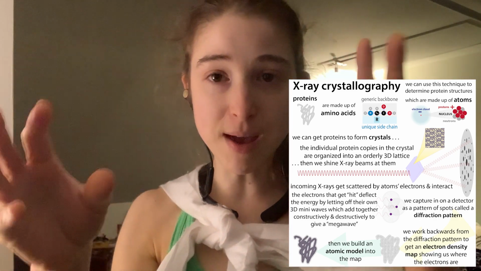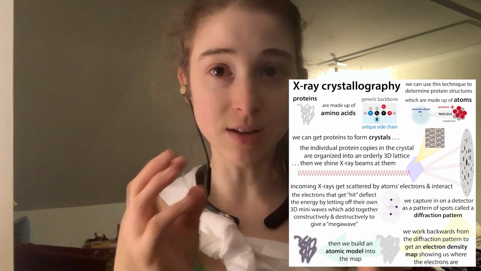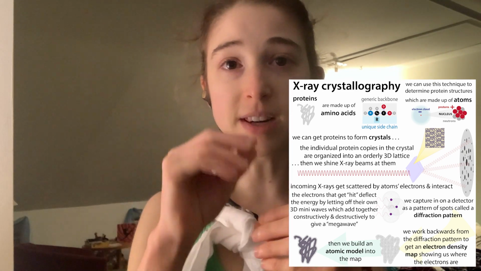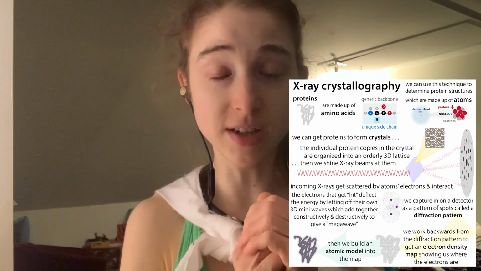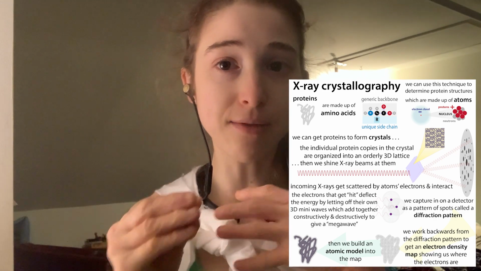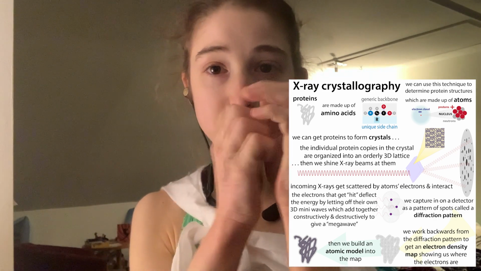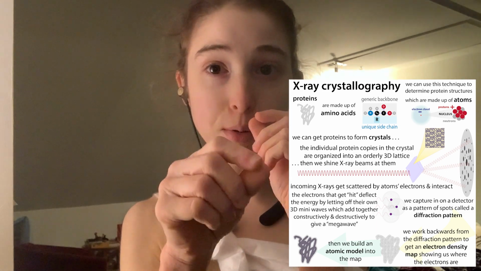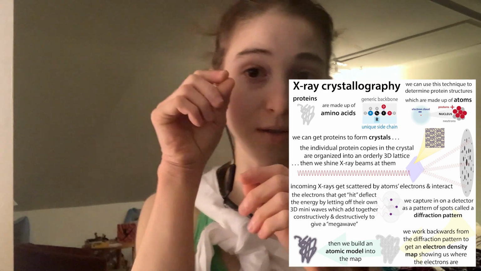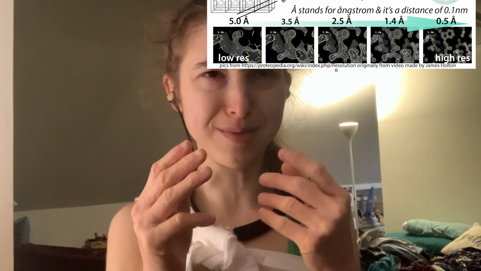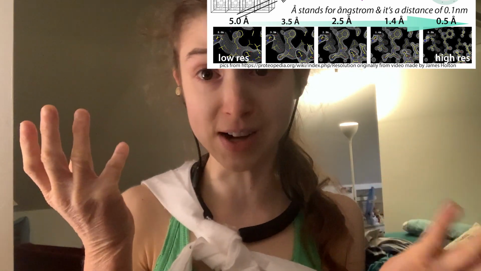The fuzzier this map is, the lower the resolution, and the harder it is to accurately place the structure into that map. Whereas if you have really high resolution data, your map is going to be really crisp, and it's easy to pinpoint exactly where to place those various atoms. It's like how two people might look at two fingers, and one person might be able to tell that I was holding up two fingers, while another might think I was holding up one finger, or three fingers, because they're guessing.